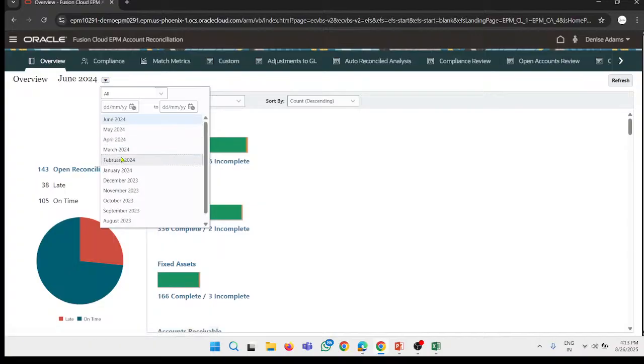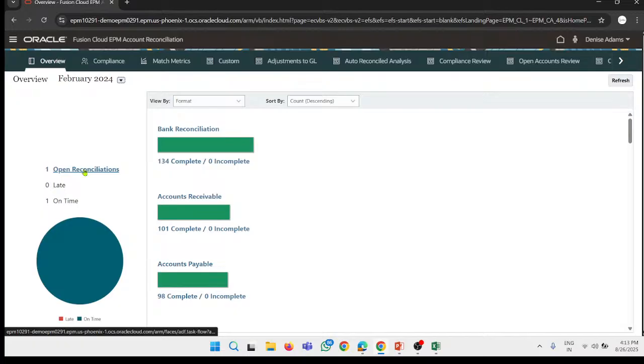Suppose I want to check for February 24. Okay, fine. So look here, it says that 1 reconciliation is open, 0 reconciliations are late, and 1 we have finished on time. This will give a small insight of the reconciliation. This is how the dashboard works.